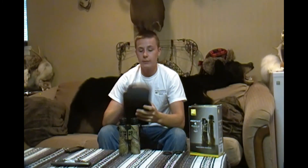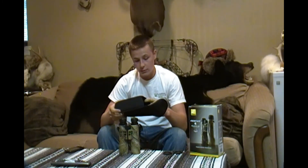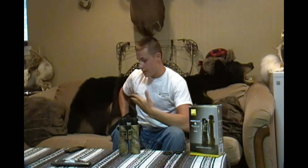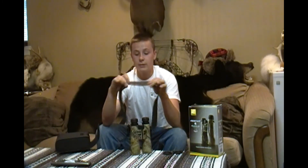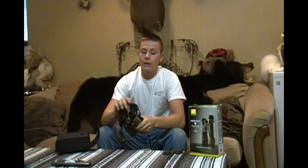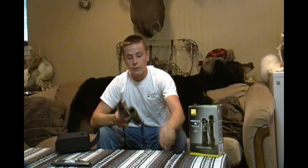Some other nice features: Nikon provides you with your own carrying case. It's a nice soft cover, it's got a belt loop and some velcro. It's very convenient, a little padded — you can strap it on and carry them around. If you don't feel like using the neck strap, you can use both. The neck strap is padded and secures on really nicely. Along with the neck strap, there are these eye cuffs that when you move them down, they snap on and protect the binoculars. There are also rear eye guards that can attach to your neck strap as well.